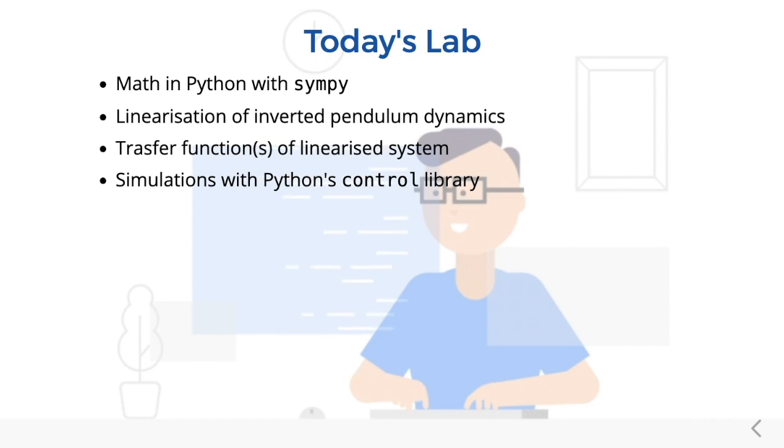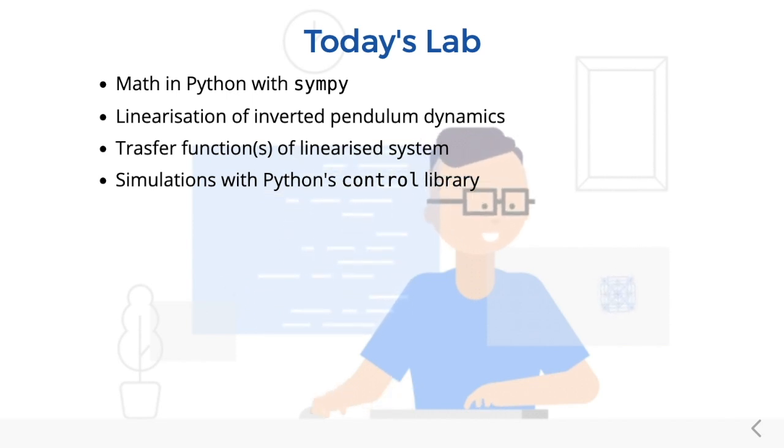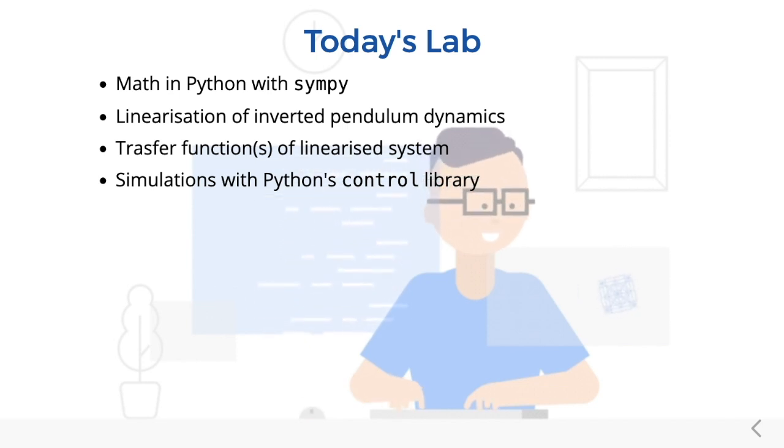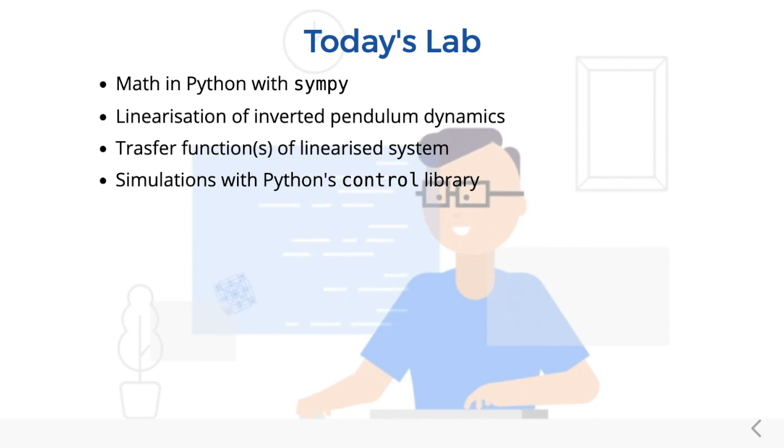In this lab, we will gain an understanding of the dynamics of an inverted pendulum. We will use Python to linearize the system dynamics, design a PID controller, and perform simulations. To do so, we will use a computer algebra system, also known as a symbolic computation framework. We will use this to determine the impulse, step, and frequency responses of the system. We will then determine the transfer function of the linearized dynamics of the inverted pendulum, and this will allow us to design a PID controller.